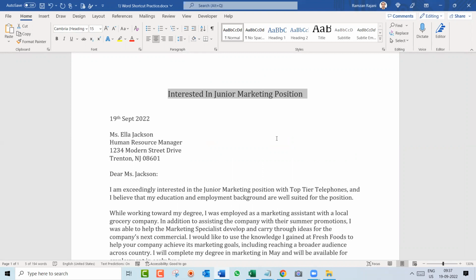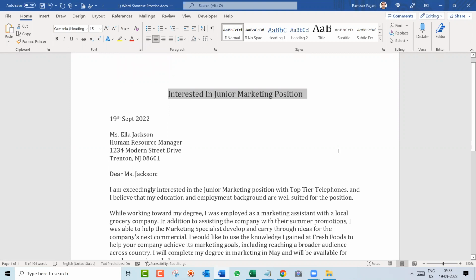Lovely. Oh, you want more? Then you have more change case options, which you can do from here. In the Home tab, you get this small A capital and small. Here you get sentence case, which means only the first character will be capital. A is the capital. And then you have lowercase, uppercase, capitalize each word. It's better to use a shortcut for it.